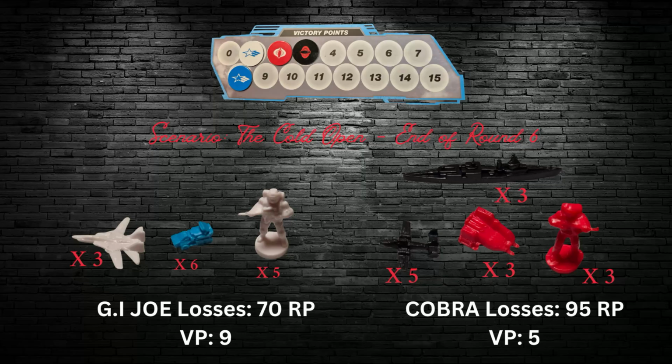But Destro did the right thing, ended up attacking the main harbor base there, getting the victory for the Cobra forces, who ended up losing 95 reinforcement points that round, and only controlled 5 victory points at the end of that round. But victory condition states that if any of the main bases fall, it's an automatic victory.